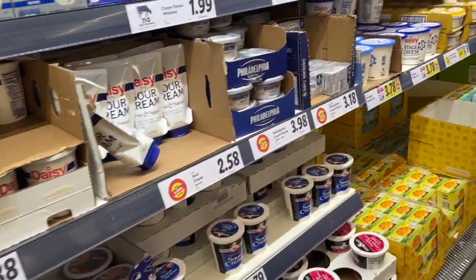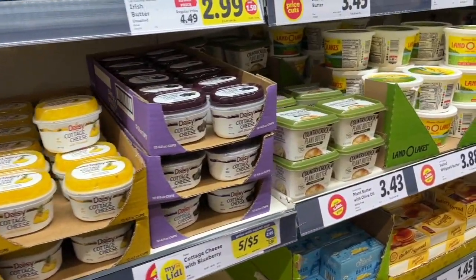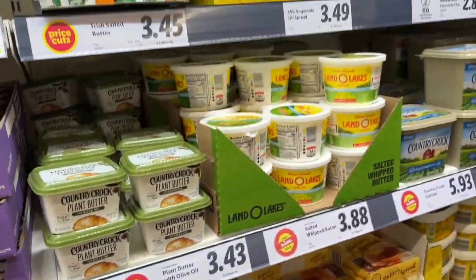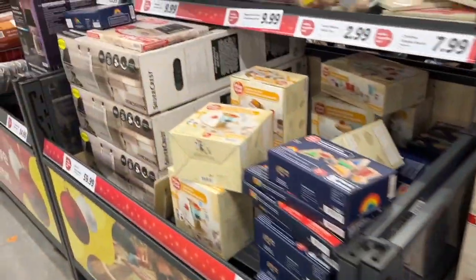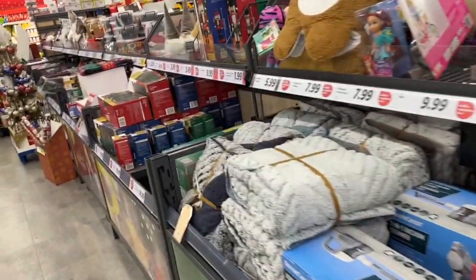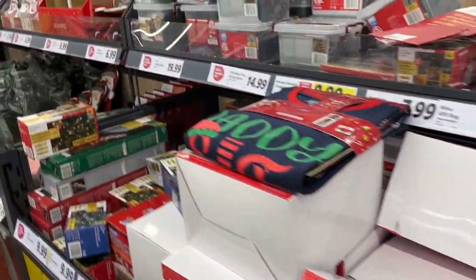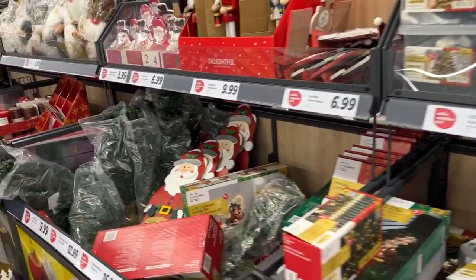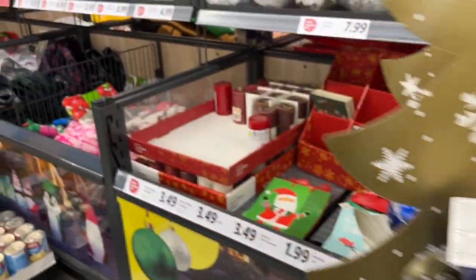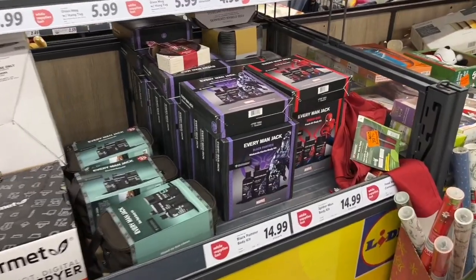You've got your sour creams, cream cheeses, and here is the butter section. Look at this plant-based butter - I didn't know they made that! And then here we are in the aisle of doom - holiday stuff, all different kinds of stuff. It's kind of like I said, it's Aldi souped up, a little bit bigger than Aldi. They have everything here - it is definitely a one-stop shop for just about everything you could possibly need.